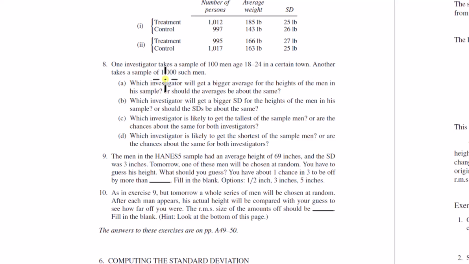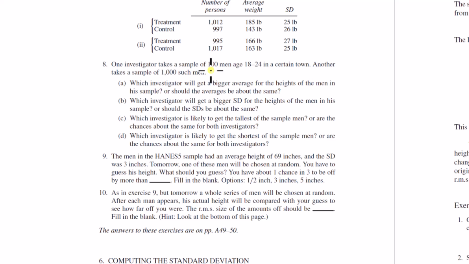So assuming both are selecting a sufficient number of men, then the average of the heights should be about the same. Yeah, if the first guy was just selecting 10 men, and the second guy 1,000, well, then maybe he just gets lucky and selects two really tall men, and then some other ones that are above average height, and he gets a different average.